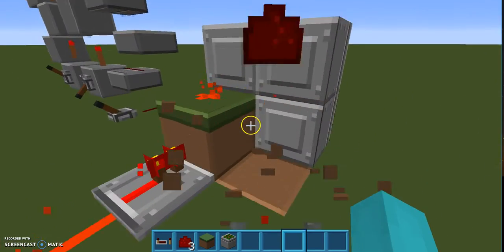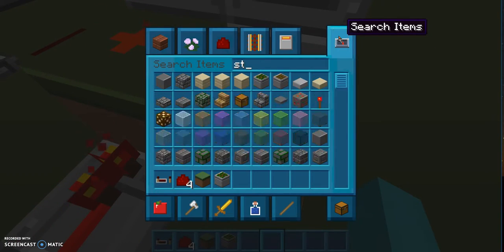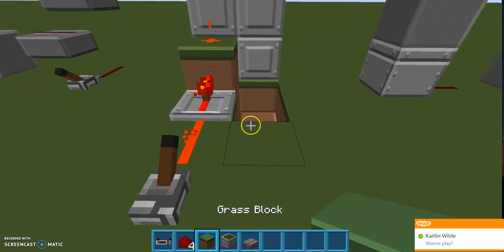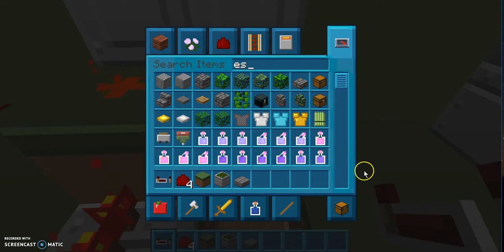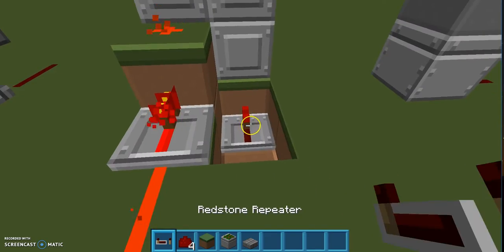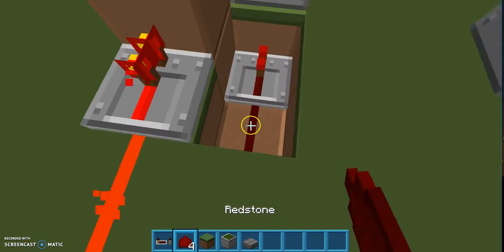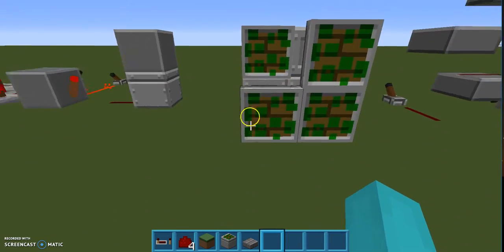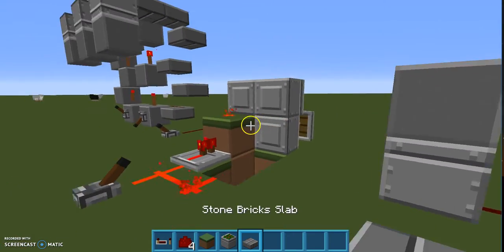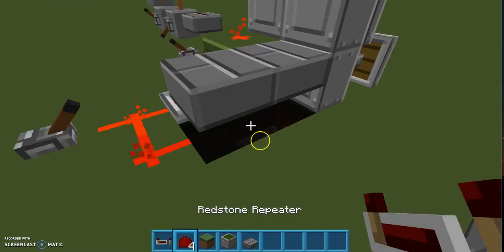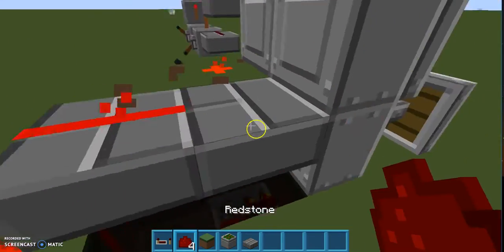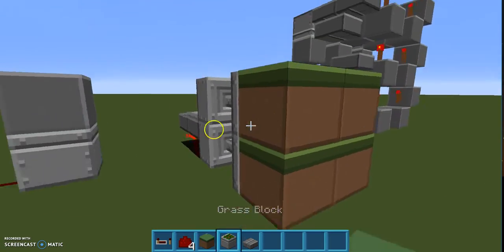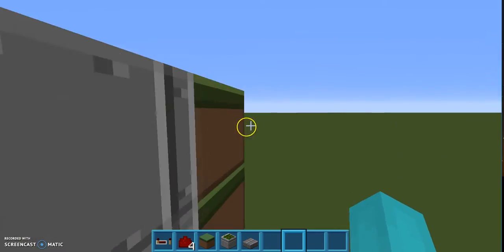The way I do it is, let's get a stone half slab. You dig 2 spots down on the opposite side. And then you just put a repeater down like this. Put a piece of redstone down like that. It will push the bottom one. Now to get the top one, you take a half slab and you put it on top of those. And then you put redstone there and a repeater there, and it pushes all 4 blocks. The lever pulls all of them back.